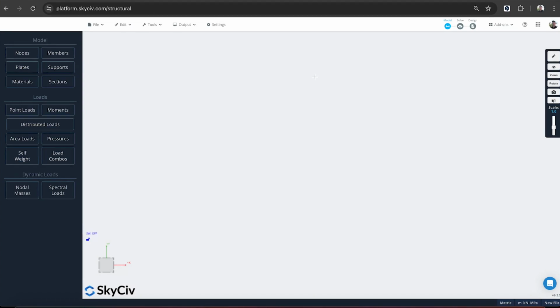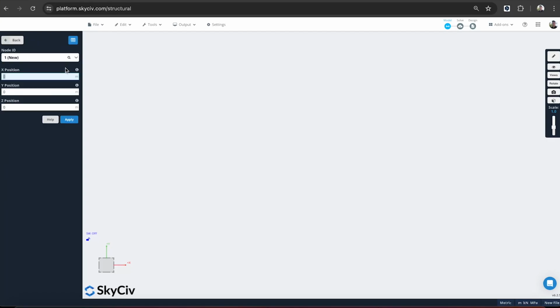The first thing I want to do is introduce the user interface. Everything is clearly labeled. In our software, we try to make it as intuitive and easy to use as possible. You can see all the elements for my model here, all the loads, some options, and then some action buttons like solving and running design checks. Finally, I have some visibility controls on the right panel. To start out, we're just going to add some nodes and start to build a model of our structure.